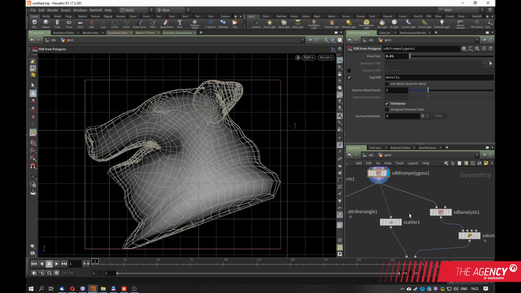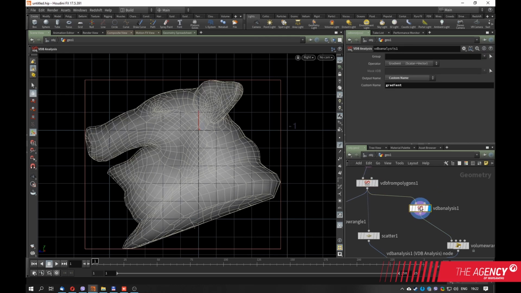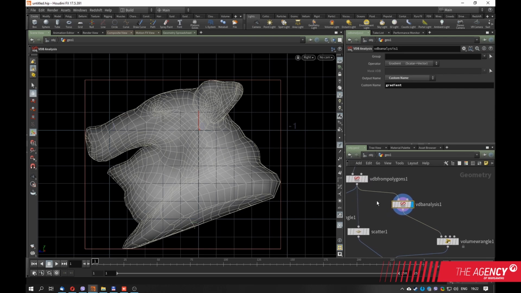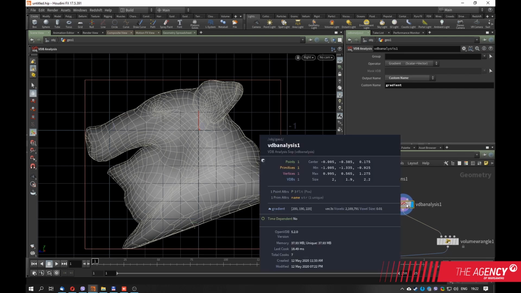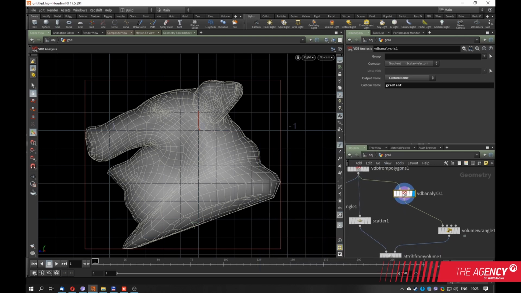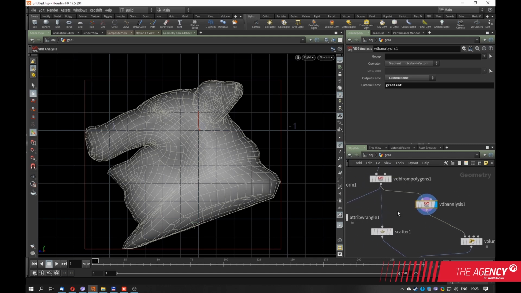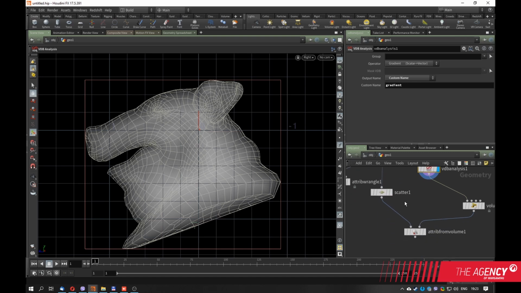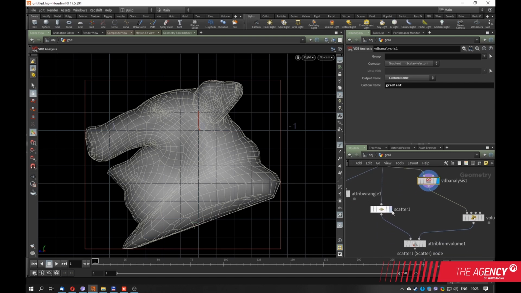I have this volume, and I calculate gradient at every voxel of this volume. So I have another volume. It's a vector volume that holds gradient values, and I may check these values visually.